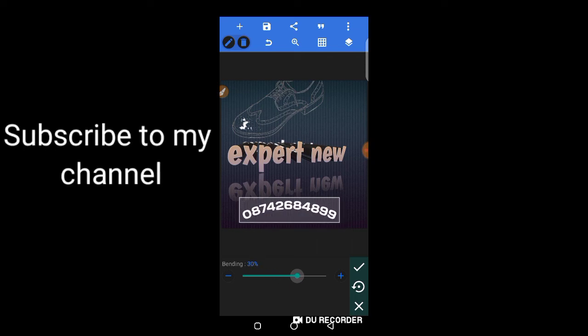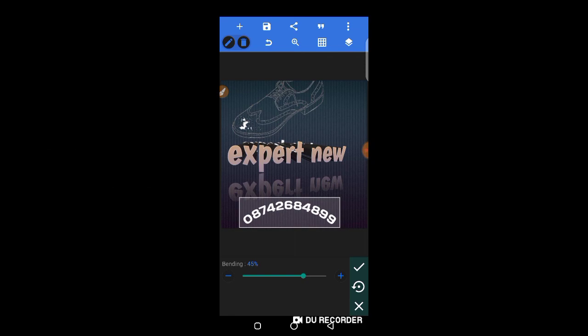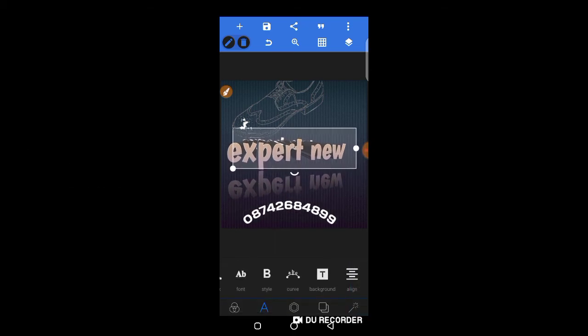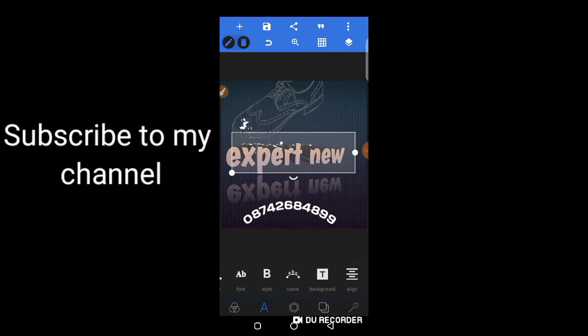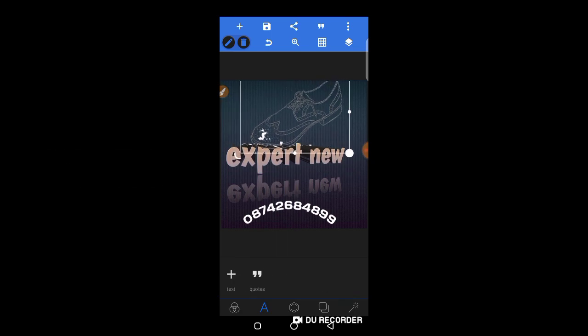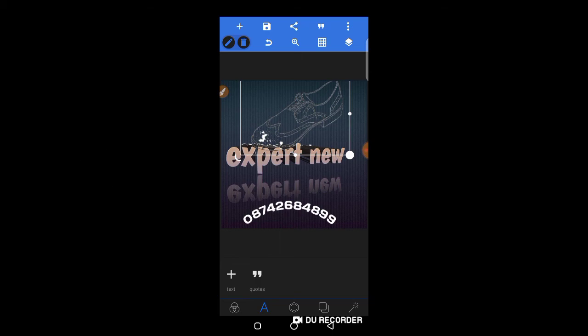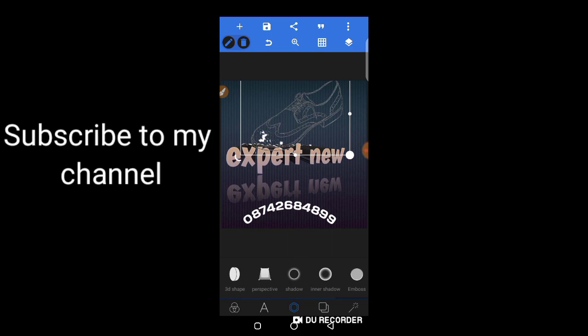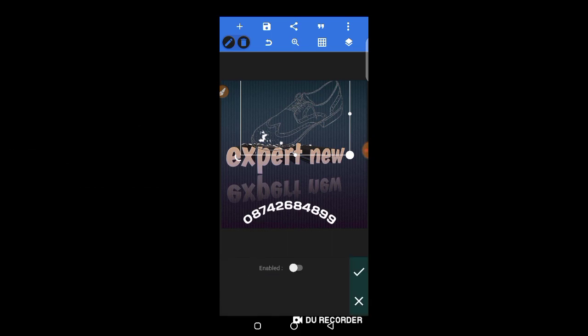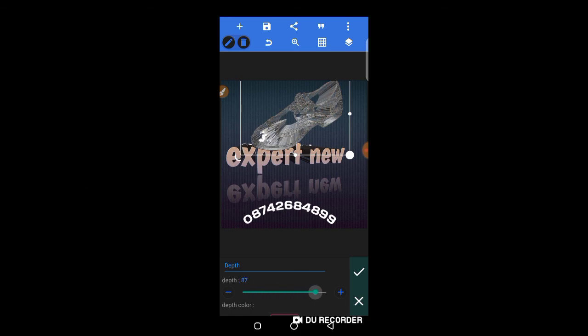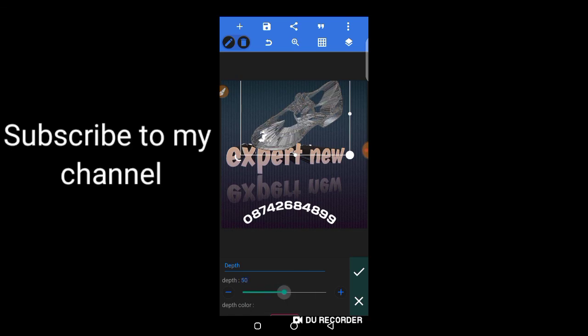So this is it. Now I can just decide to leave it like this. Then I click on the mark button. When you click on the mark button, it will be like that. So you can just basically play around with it. This shoe, you can decide to put it here. You can also decide to change the font size of the shoe, or you can just play around with it. This is the font size, this is the 3D size. You can enable it, increase it. You see.